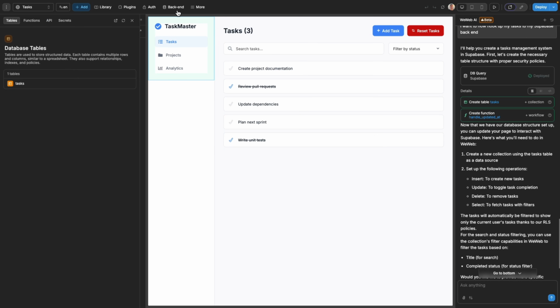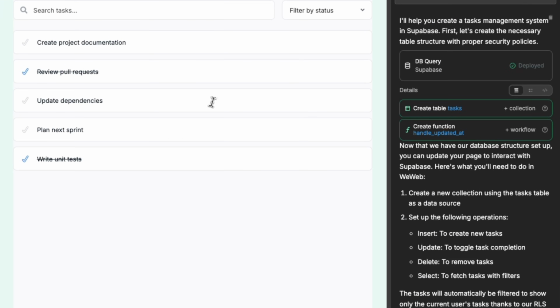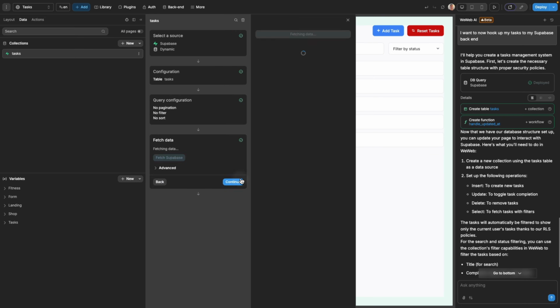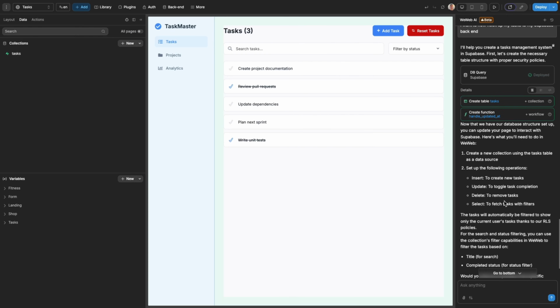Now I'm going to want to use the data from this table inside the task list on this page. And the best way to do that is via collection. In the chat interface where we created the table, there's a handy one click to create a collection. Now that we have our tasks collection that's pulling data directly from our backend, I'm going to prompt the AI to populate our backend with mock data and then prompt it to update our page so that it uses the tasks collection and not the variable that it's currently using.